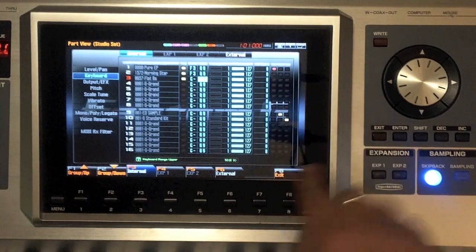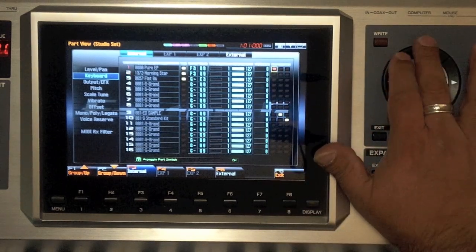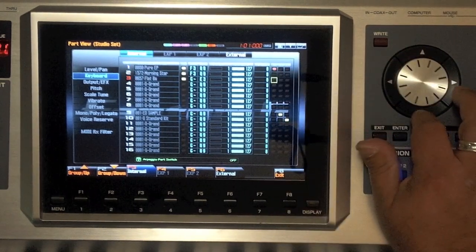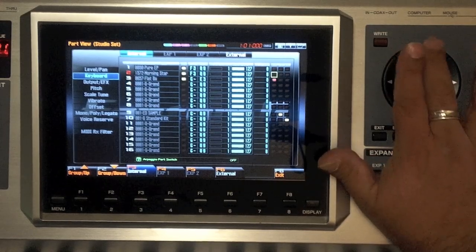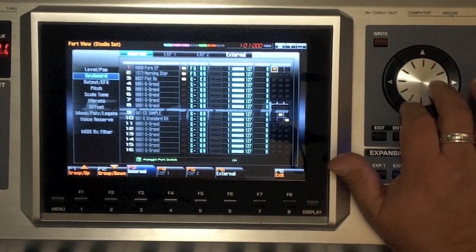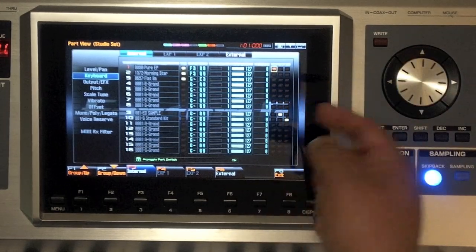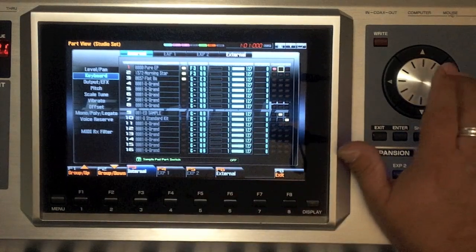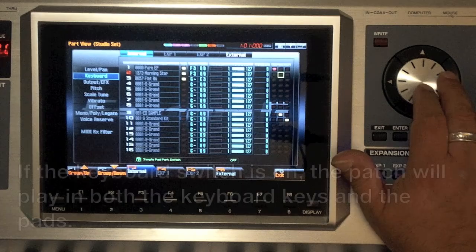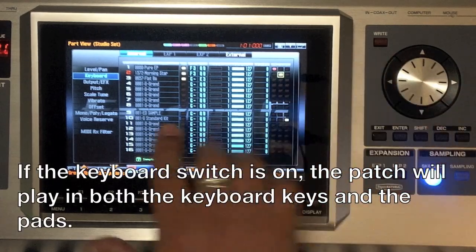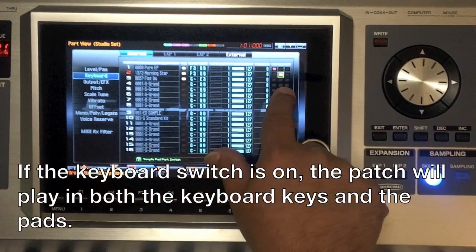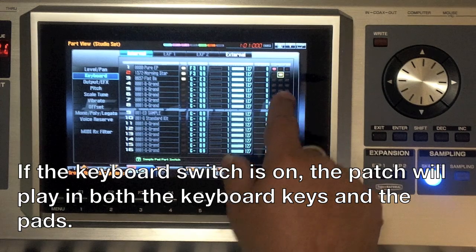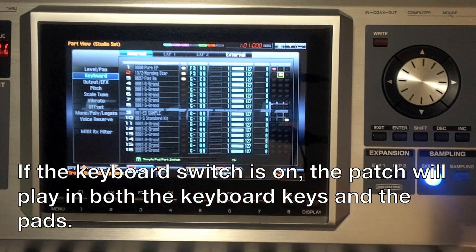Now this section right here, this is where we can assign an arpeggio to a particular sound. Now, unfortunately, we can only do it to one. So that's up to you. And if you don't have the arpeggio on, it won't come out. So don't even worry about it. Also, if we have this right here, sample, we highlight that particular sound, and that's going to be assigned to the sample pad bank.